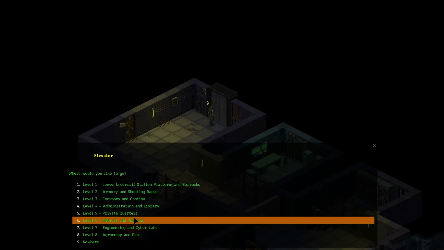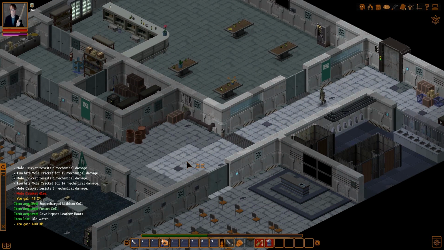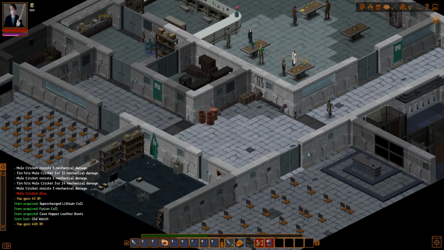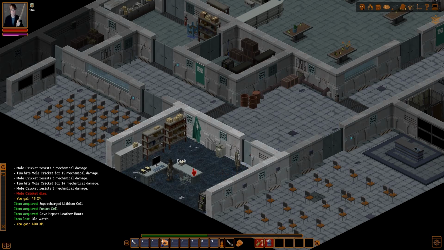Let's see. Let's go to the commons next. We'll talk with Tanner and make sure that we actually completed the quest optimally.